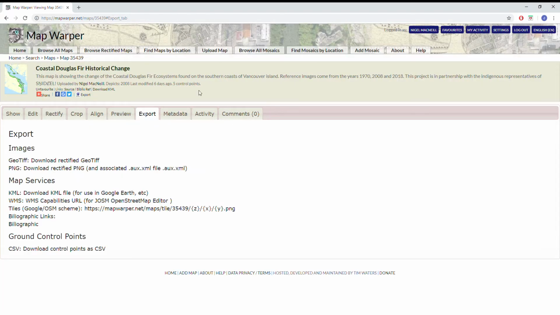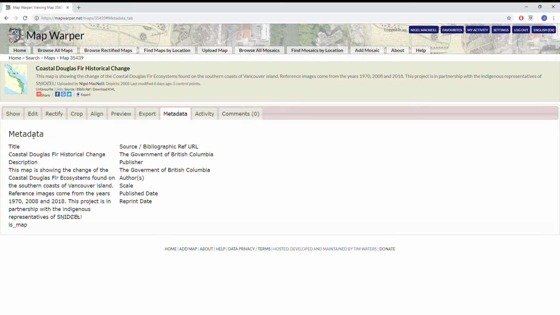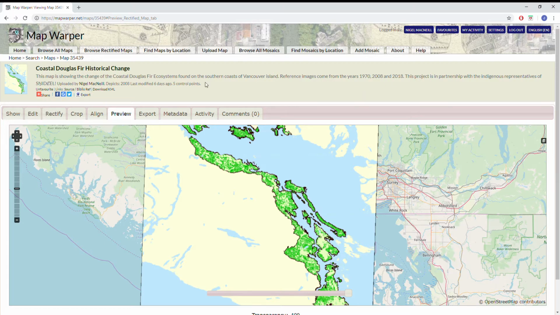From here you can export your map to be used on Google Earth and other things like that, OpenStreetMap editor, as well as you can review your metadata and showcase your map to other people on the website.